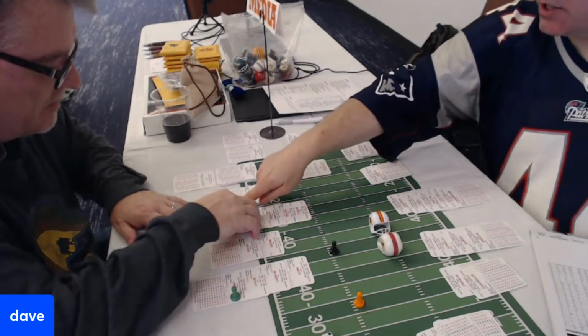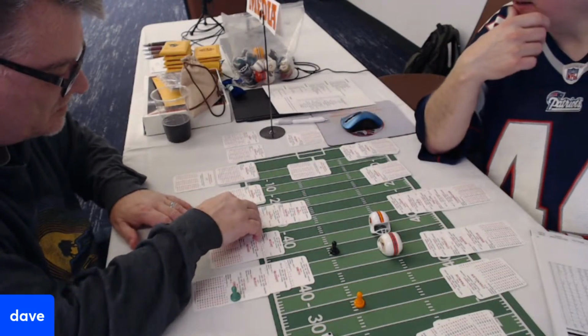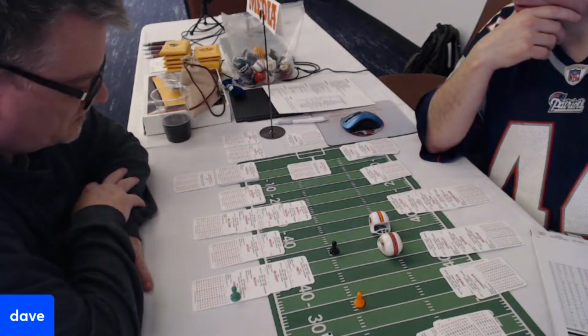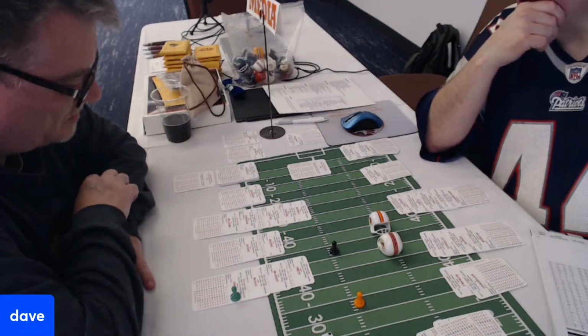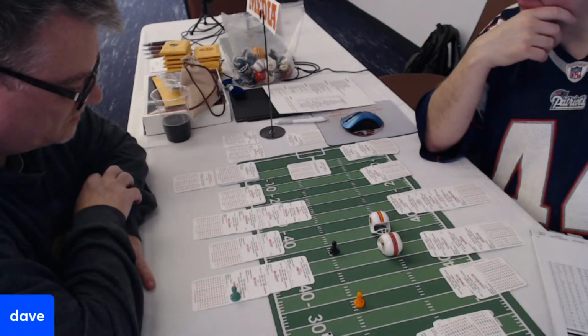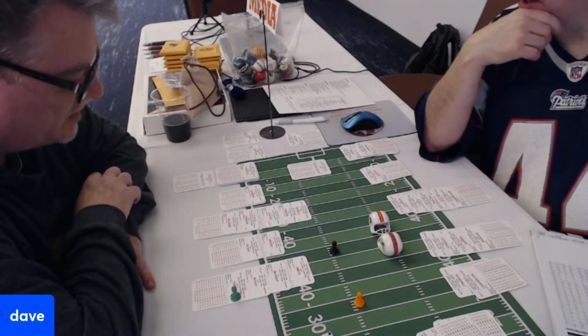Right. So see how he's got his receiving BC there? I'm not sure why he has split. I don't really know on that. Oh, no, I think it's like short and medium and then long, something like that. So if you're going short, he'd be a B. If he was going medium and long, he'd be a C. I believe that's how it is.